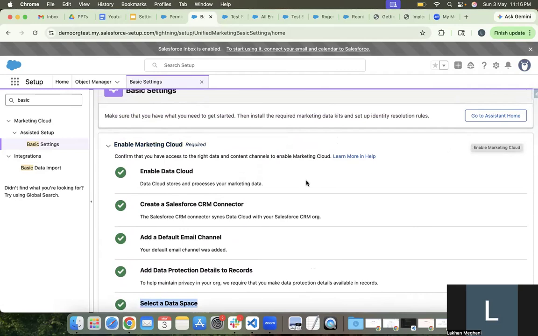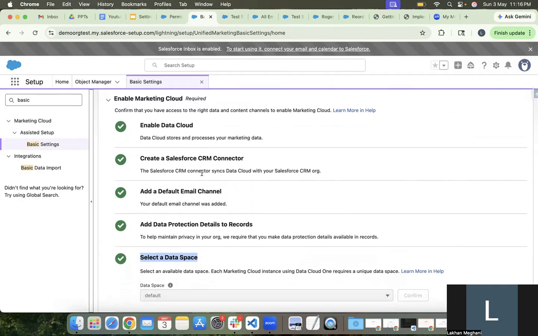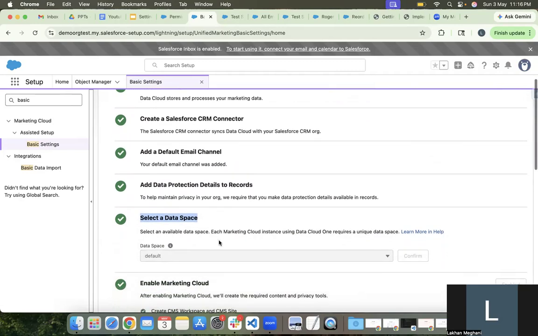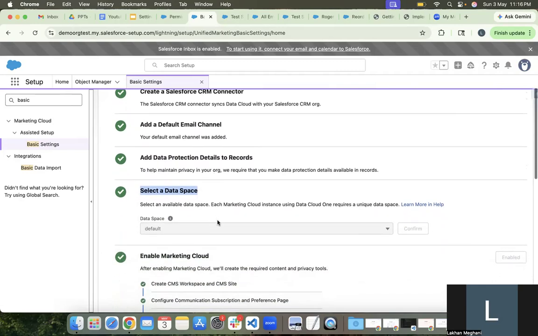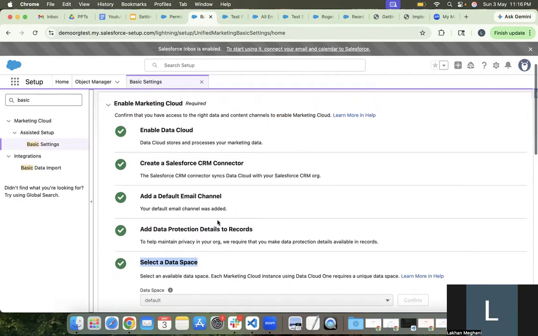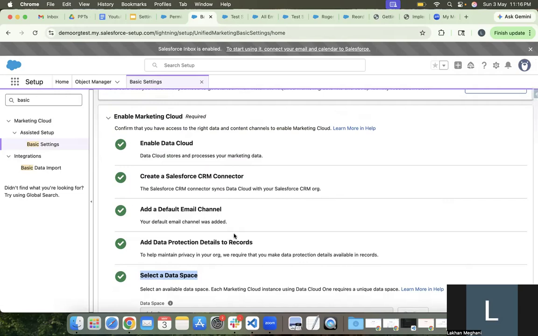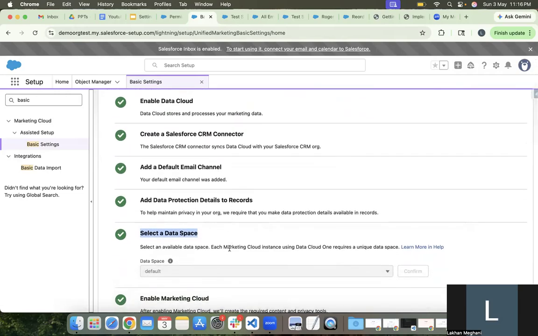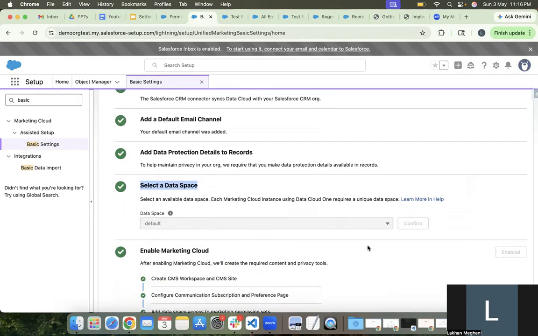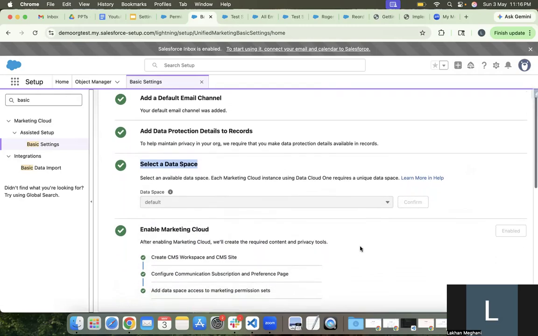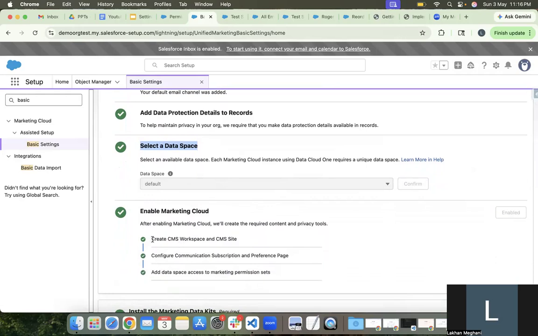Once we do that, Salesforce automatically runs and checks these checkboxes to ensure that this is good to go. So if the prerequisites are good, then we don't have to perform any action. We just have to enable Marketing Cloud from here, and this will take care of creating a CMS workspace and site.